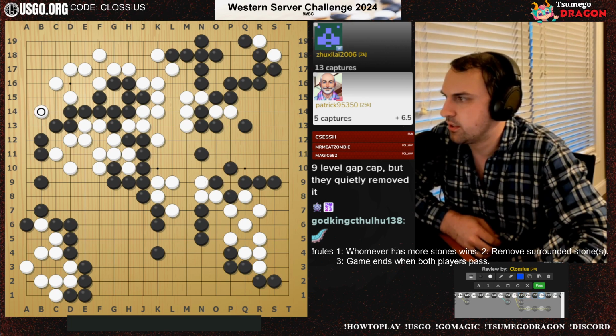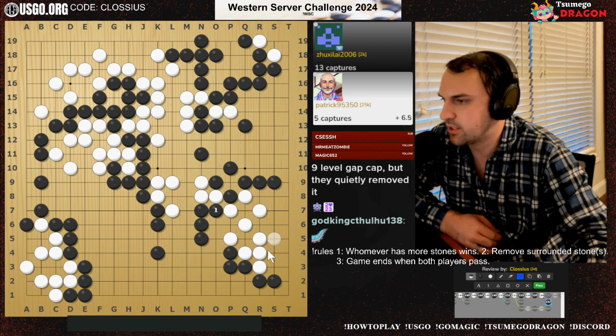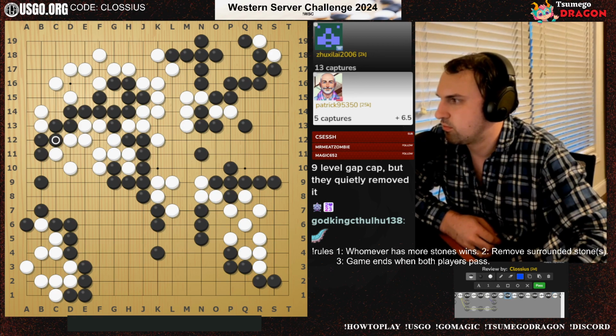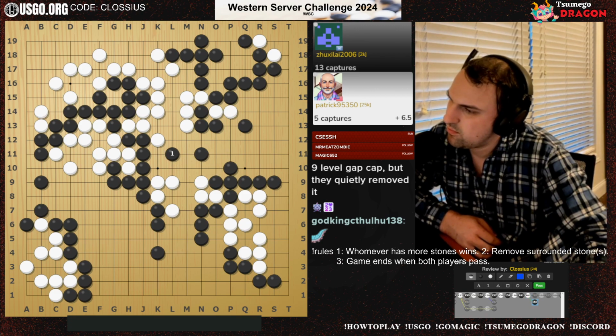Careful, white. Don't be too greedy. You're missing a cutting point again. Just cut. This is not a very big deal for black, and it's a huge deal for white. So black can get 2 moves in a row for 2 stones. Uh-oh. Okay, it looks like it's still good. White's dead.